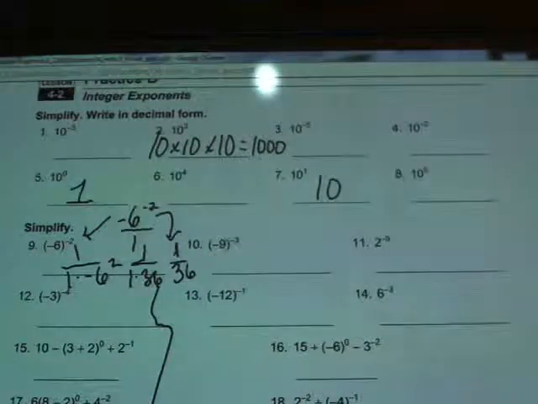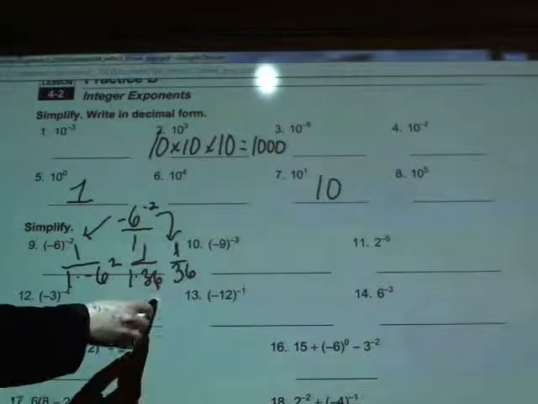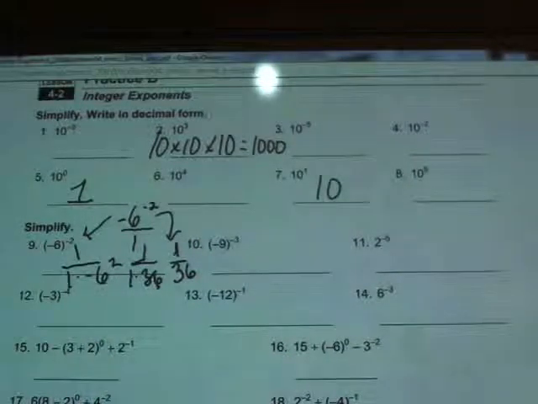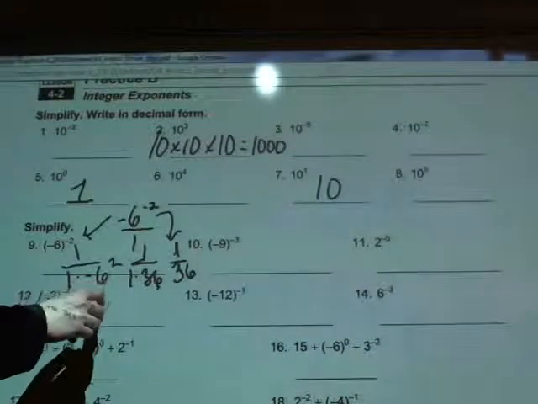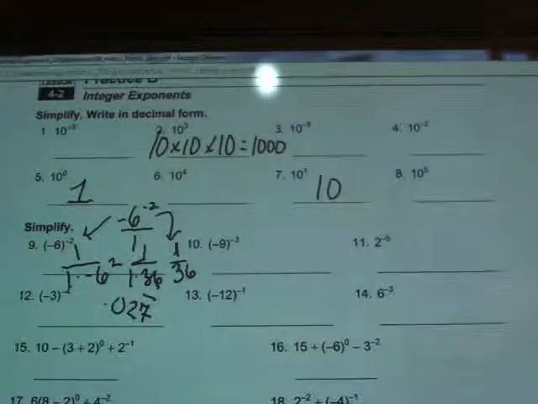And if you want, then we can divide that out. You can leave it 1 over 36, but if you want a decimal answer, we can divide 1 by 36. That's going to give me 0.02 and then 7 repeating from that point out. So the answer here, again, we can leave it 1 over 36. That's much easier to write. But if you want to do 1 divided by 36, we can get 0.027 with the 7 repeating.